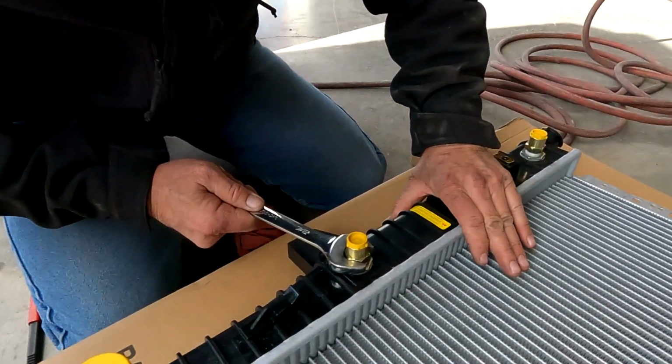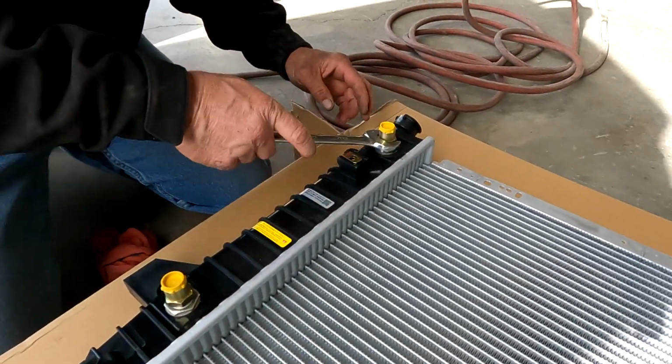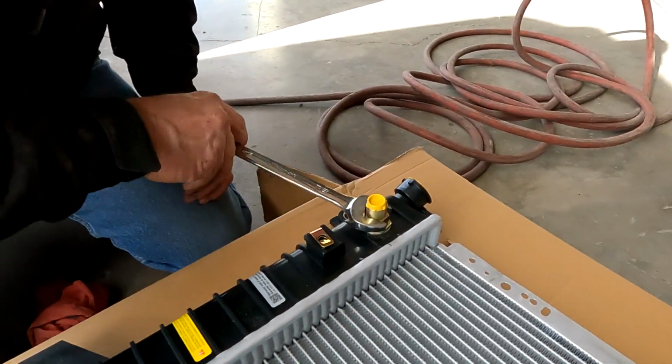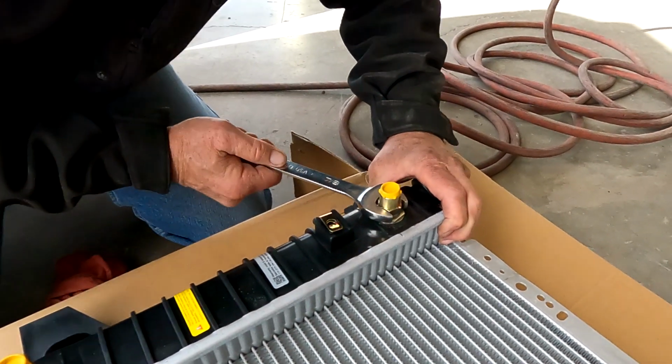Alright, got that one snug. They have a little O-ring in there. This one, the same thing. See, at the factory, they were supposed to finish this. So all you do.